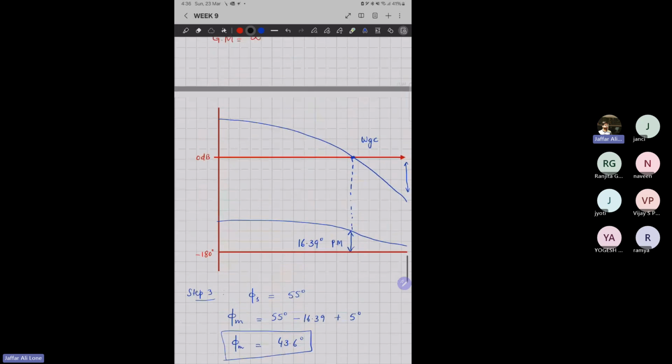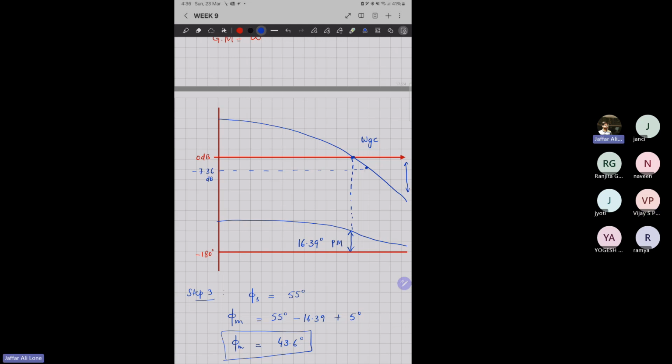So if we go here, I need to find this magnitude. So let's assume this point is minus 7.36 dBs, right?